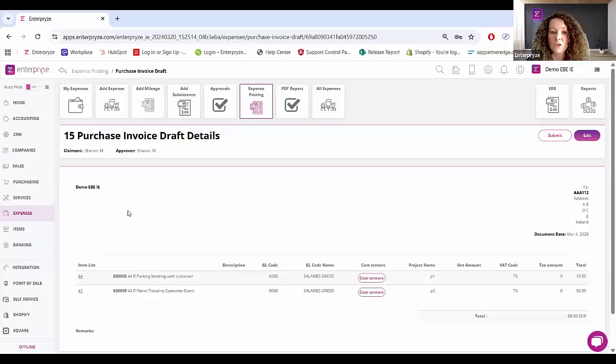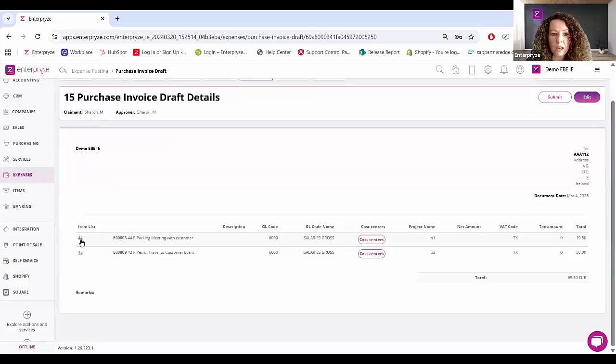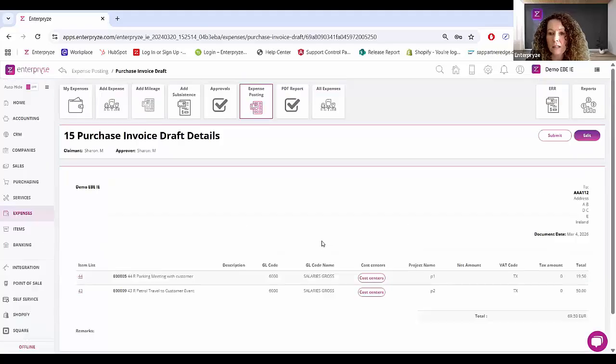Make sense? So you can see here, these are the 2 lines. I can then come in here, I can review the information, make sure the cost centers are allocated. Has it got the right project code? The tax rates. Is it going to the right GL account code? Because they're the ones that have been picked up as a result of the default set against your expense types. So without further ado, obviously I can edit that, and I can edit any of those lines if I so wish.